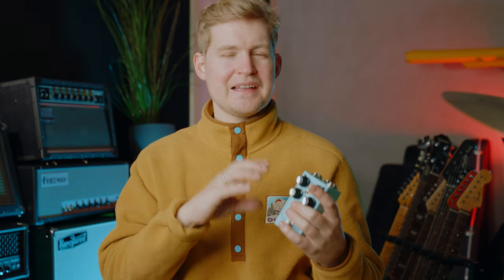If you have the chance, try one out. I'm pretty sure that you will notice what I have tried to describe here, that there's a physical element to this pedal that is sort of difficult to show in a YouTube demo. I hope you enjoyed the sounds that I got out of it. If you want something more subtle, maybe you can get it with adjusting the parameters here on the pedal. I think this is a chorus that you want to get if you want a big chorus sound and you're not ashamed of it at all.